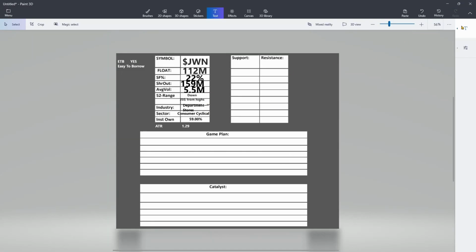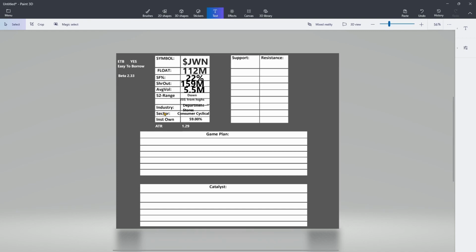We'll go back into here. Don't overwhelm yourself with all of this information. Again, this is just to help you, new people, into developing a routine, a daily routine. When you're developing your watch list every day, coming up with game plans, you'll be able to show up and quickly glance at what's gapping up, and you'll just effortlessly look at all of this stuff. The beta, easy to borrow, average true range, the float, and you'll start to pick it all up. You'll see what sector it's in.